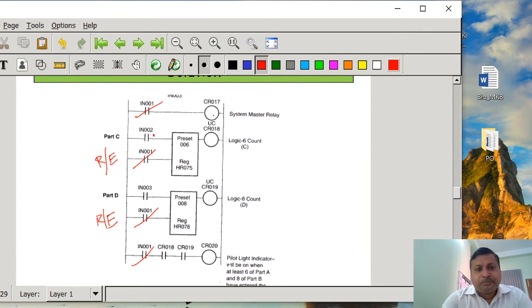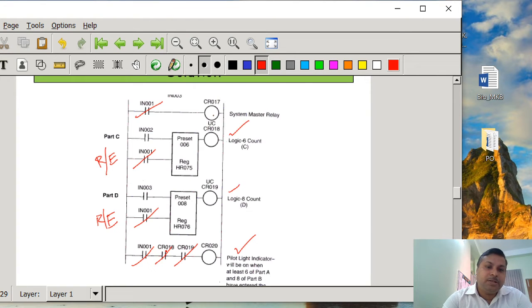So suppose IN002 receives 6 pulses. After receiving 6 pulses, CR18 is going to be energized, and after receiving 8 pulses, CR19 is going to be energized, and at that moment this is going to be true in the run, and then you will find that CR20 is going to be energized.